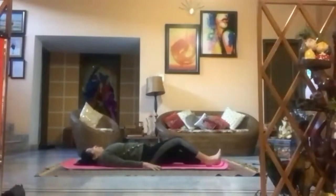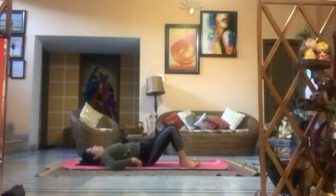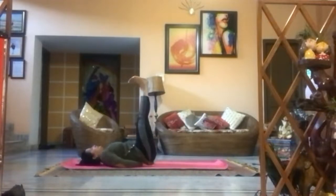Now, for the double leg raises, bring the hands under the body to support the back if you have weak back. Feet are together, toes are tucked in, heels are pushed out. Inhale, lift both the legs up, straight up. You're working from the core. Exhale, bring it down 2 inches above the mat.